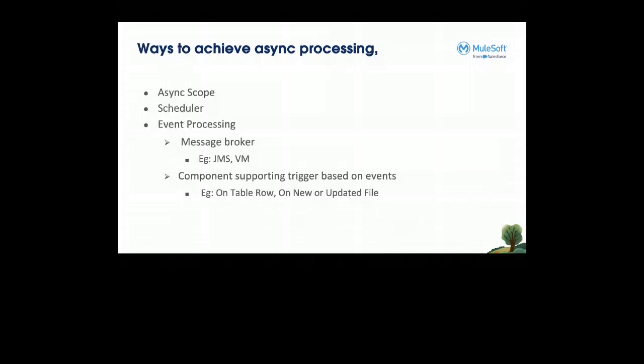So you will have on update, on new for Salesforce, on update, on new for Excel. Every file will tell you that, okay, I have a new object, I have a new file, I have an update, just check it. Now your application will get that. So that is on update, and the difference between a subscriber and on update. This on update or on new, on table, all works in the same way.